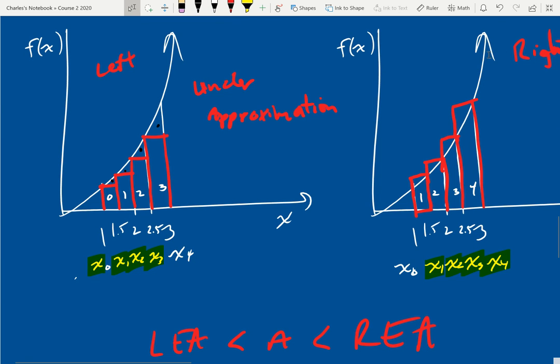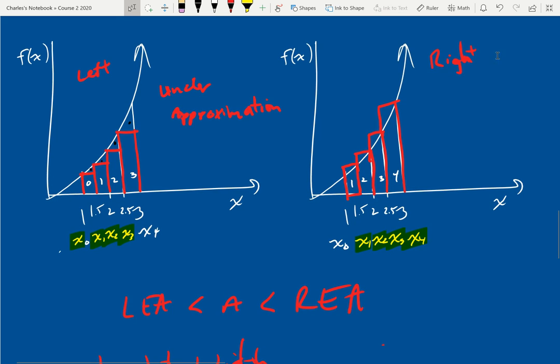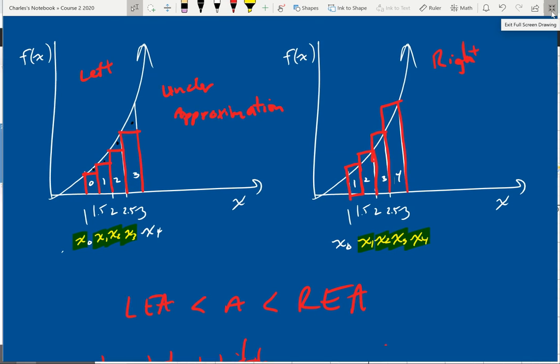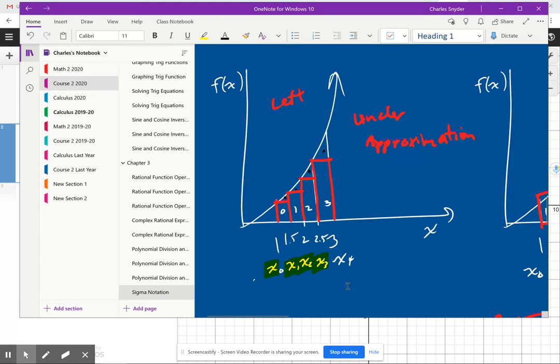That's a lot. That's a crash course in what these are called, Riemann approximations. There's going to be more this year, more next year, but this is just an introduction, and if you're overwhelmed and confused, don't worry about it.